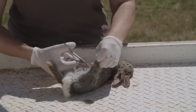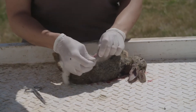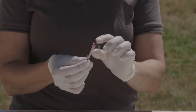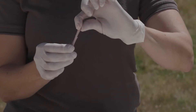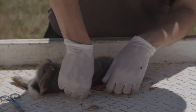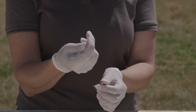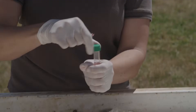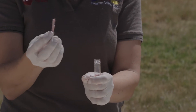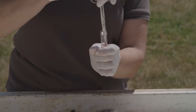Try and remove as much flesh and tissue from the bone as you can — that's all you're after. If you have an adult rabbit the head of the bone can be a little big, so you'll need to break it off or it won't fit. Then you can just snap the top and you can see the marrow on the inside. Get your sampling tube, and make sure that if you do snap the head off, that end goes in first, and make sure it's all the way in.